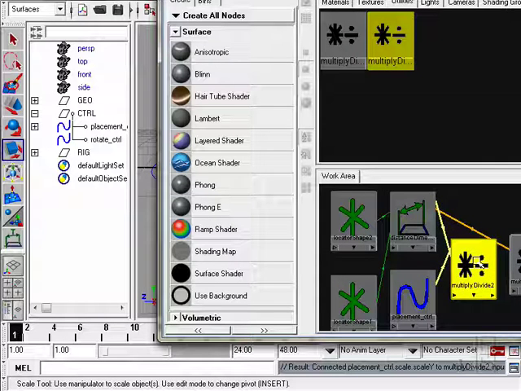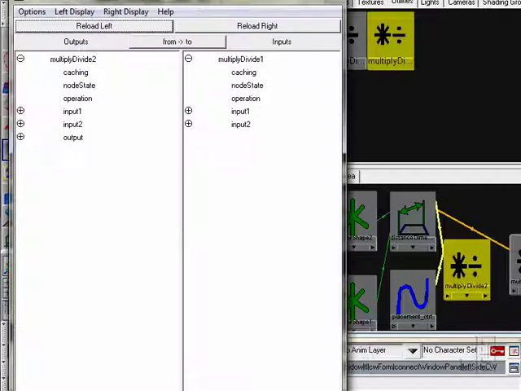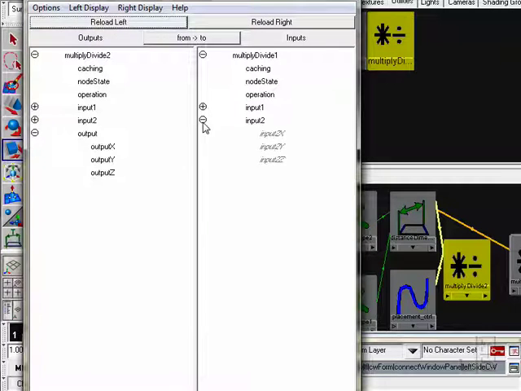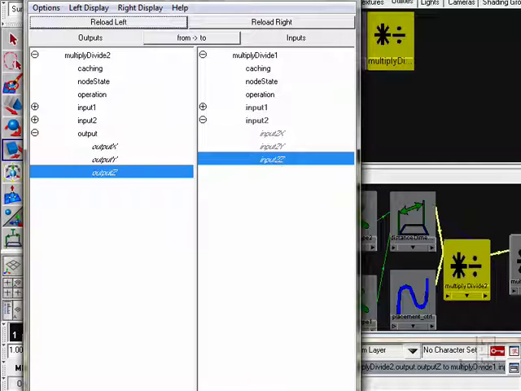Now the only thing we have to do is replace the connections into our multiply divide that controls the width of the lattice or the clusters, and just overwrite those connections. So we can just take the output x to the input 2x, output y to input 2y, output z to input 2z.